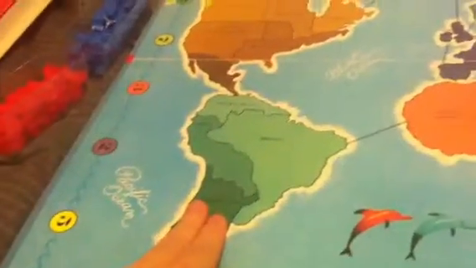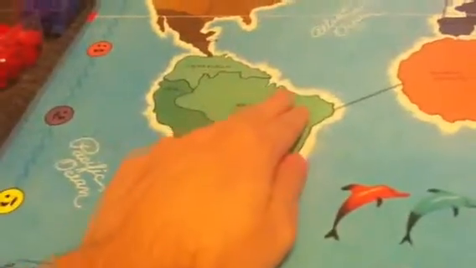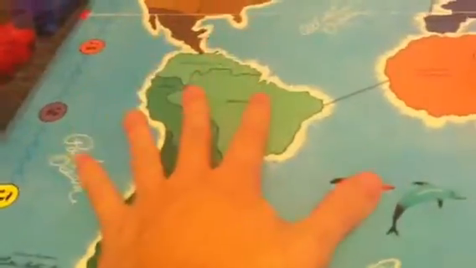South America has 4 territories. You can get 2 units. They can attack 2 places, Venezuela or Brazil, but you are least attacked there.